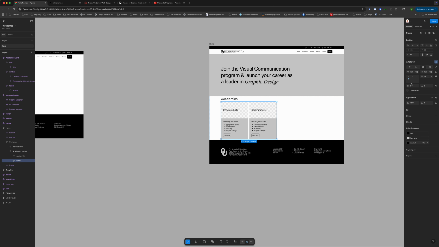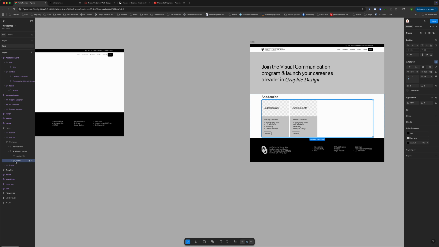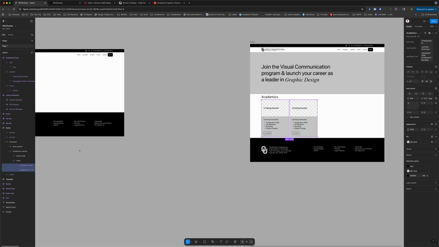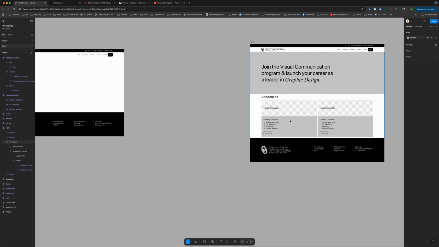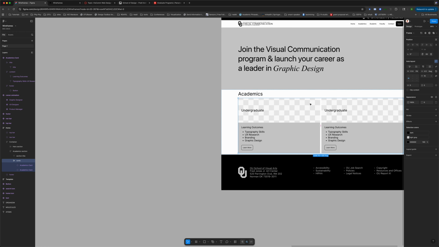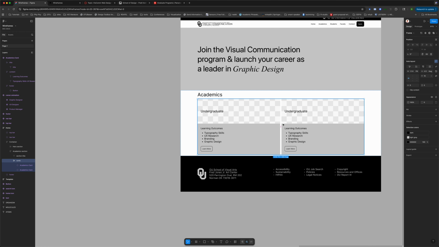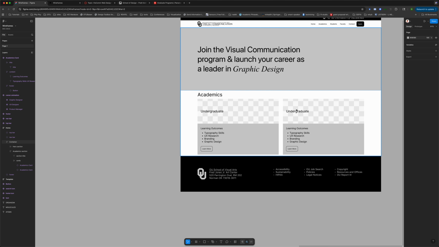I want them to be fill container, the whole card section, and each of these cards I want to take half of the screen, or half of whatever the content is. And now I want the gap between items to be slightly larger, so I'm going to change it to 32. Yeah, probably this should be fine.